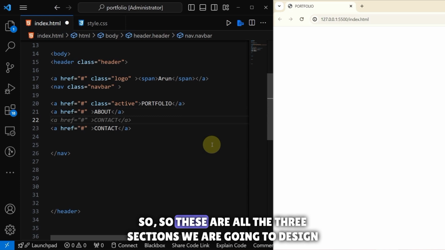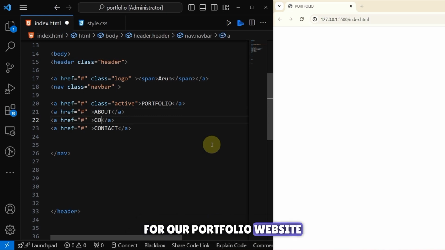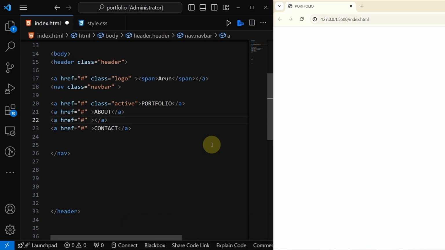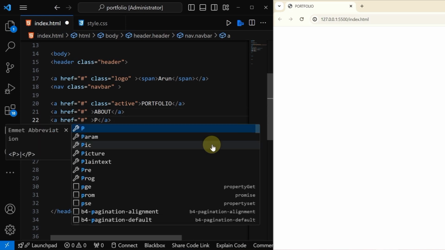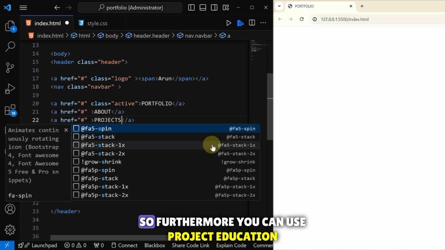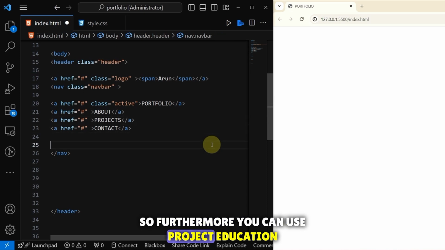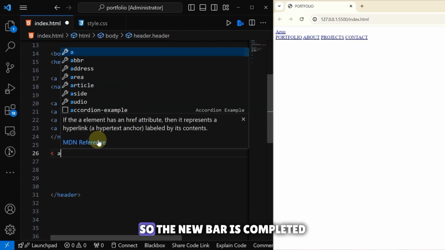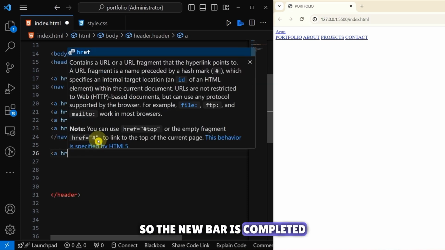So these are all the sections we are going to design for our portfolio website. If you want more sections, you can also design those. Furthermore, you can use project, education, certifications or any other section for your portfolio. So the navbar is completed.